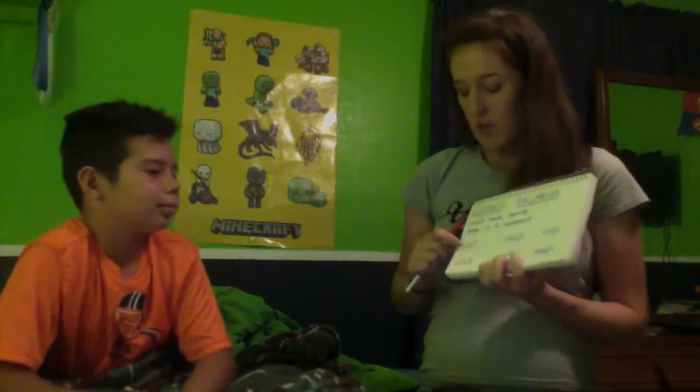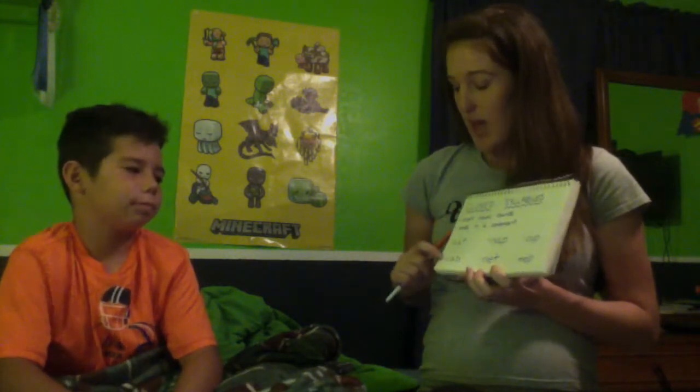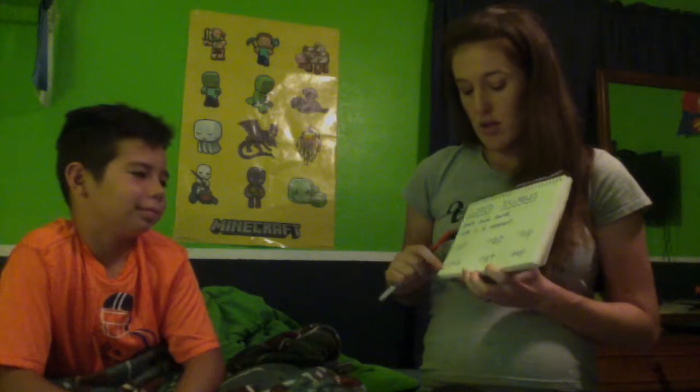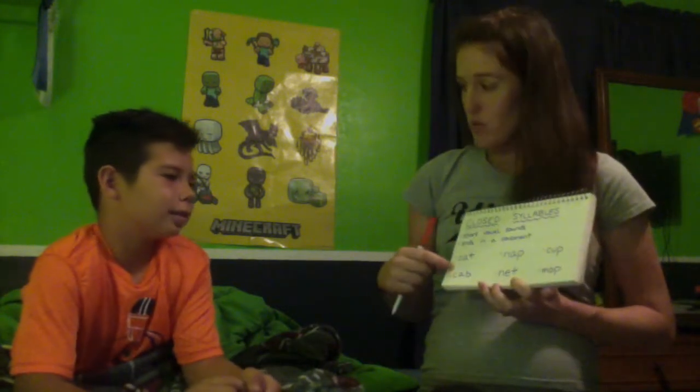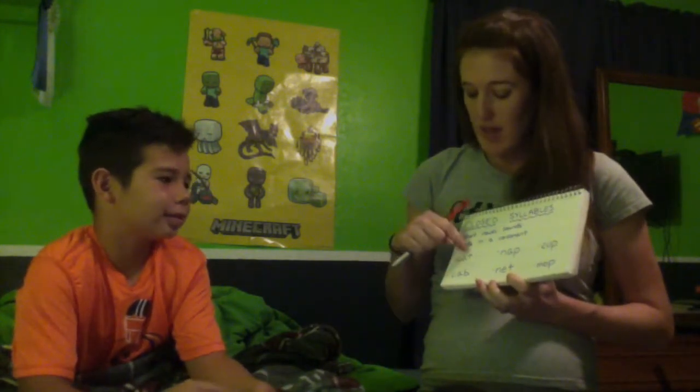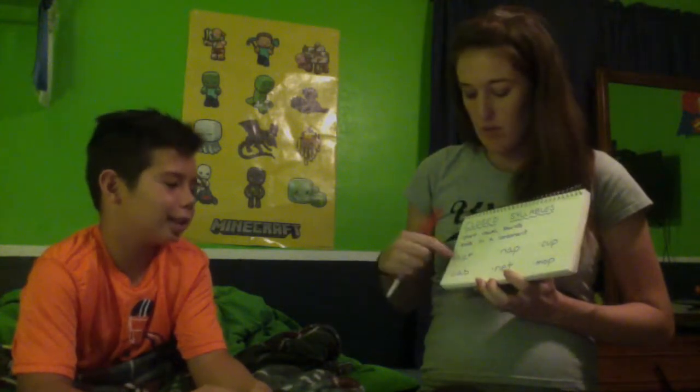So like we have the word cat. It's closed at the end. Make a little sandwich. And cab. Can you read the rest of them for me? Nap. Good. Net. Good. And cup. Good. And mop. You're right. So these words are all closed syllables because they have something at the end to close them off, just like a sandwich. They have the bread, the meat, and the bread. Good job.